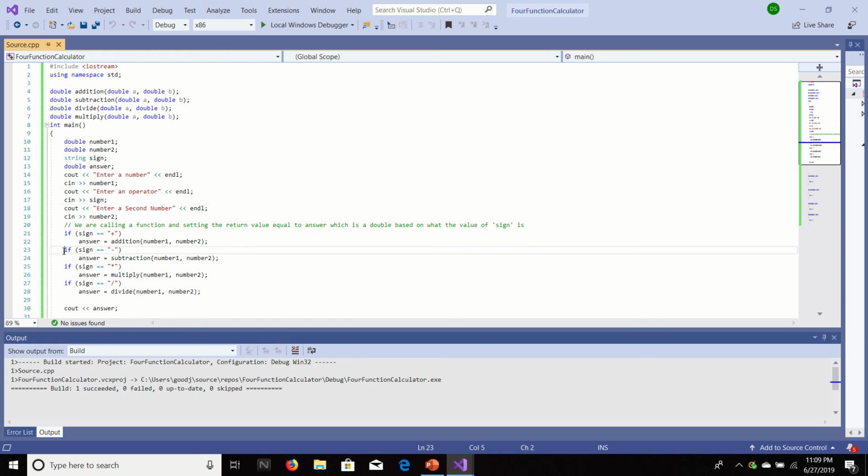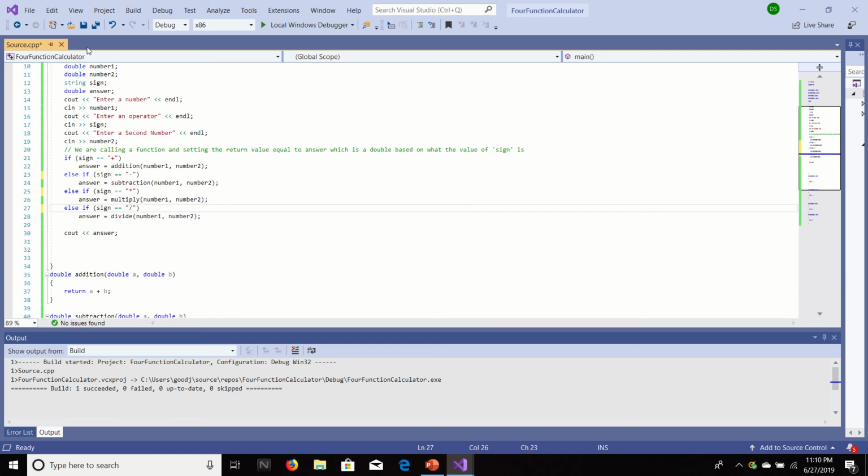And one more thing I want to teach you guys is that sometimes you're going to see the if statement as else if, and then else if. Now this and just if statements are really the same thing. This is basically saying if the sign is equal to plus sign, do this, else if sign is equal to this, else if sign is equal to this. The only real reason you'll probably see this more often is because it's a little bit faster for your computer to run, really, and it's kind of easier to read.